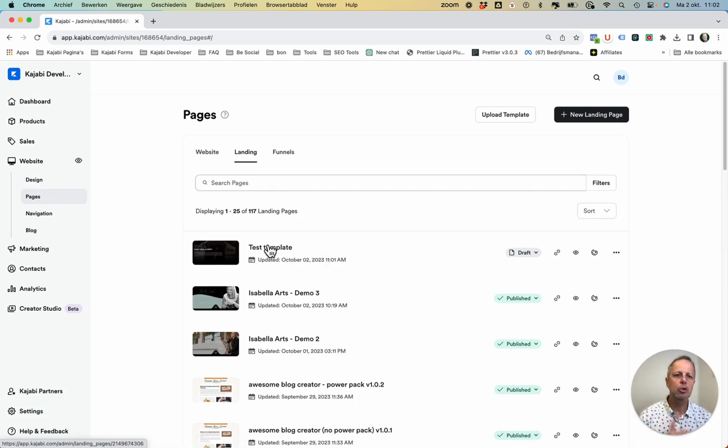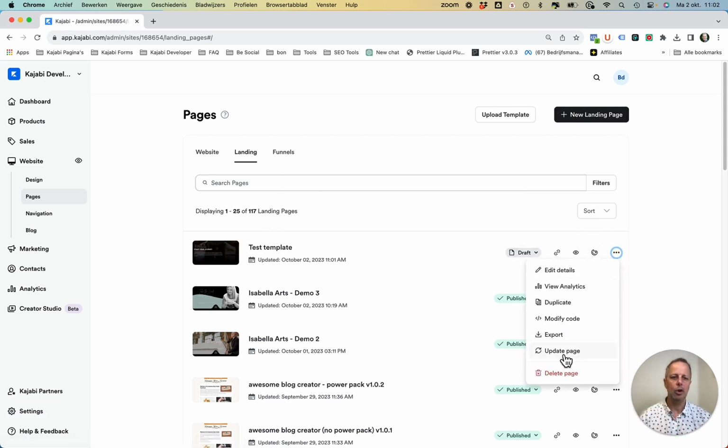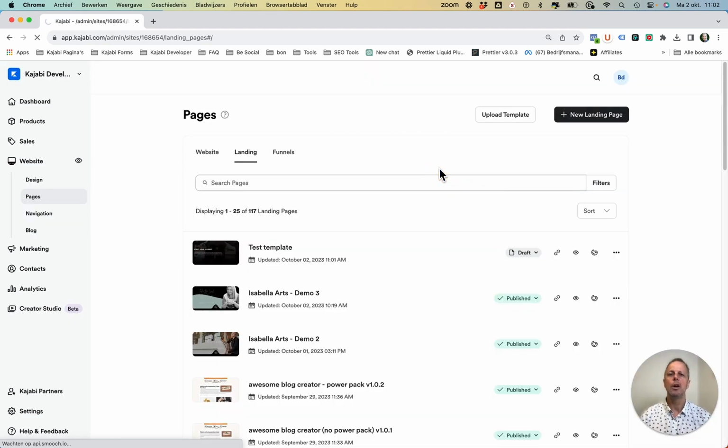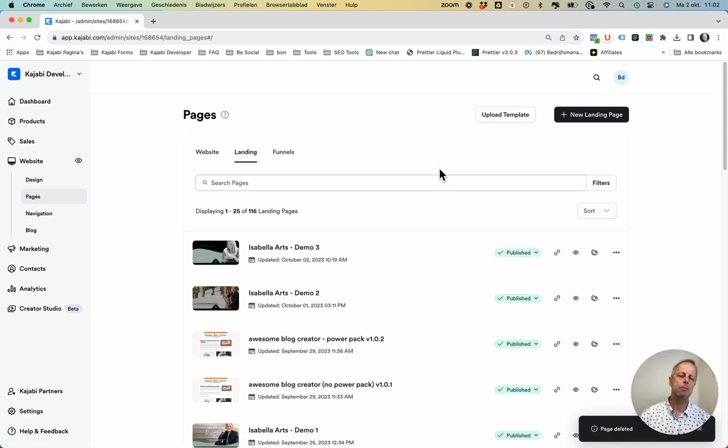If you want a new template and you thought this was not a template I wanted to use, then you select new landing page and you select a new template, and it will be here on top of this one. So you don't use this one, you put it on draft, or you delete the page. Only delete pages you haven't updated. If they are updated, you better put them on draft, because you might lose things you didn't want to lose. After a few days you think, oh, I did something, and then you forgot it and you deleted it and you can't find it anymore. So just delete the pages you don't use anymore.